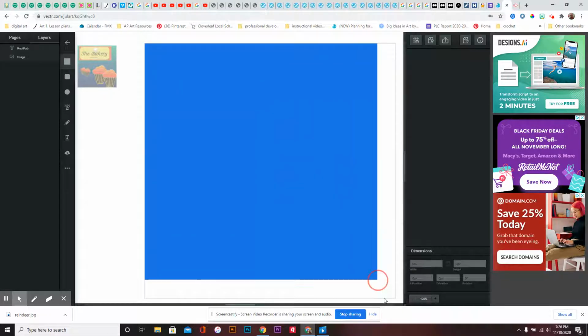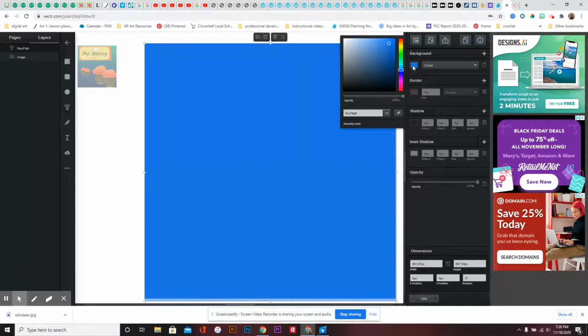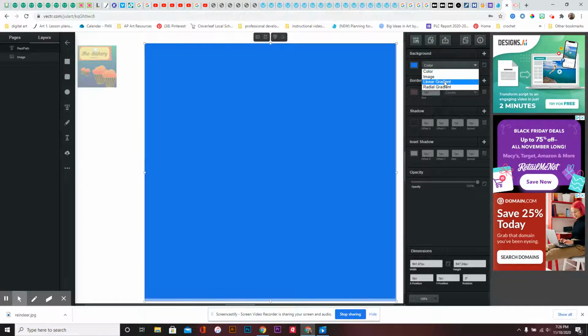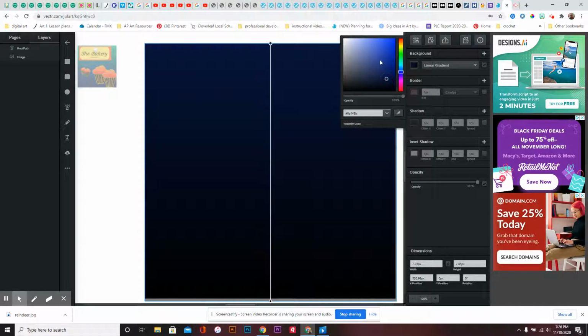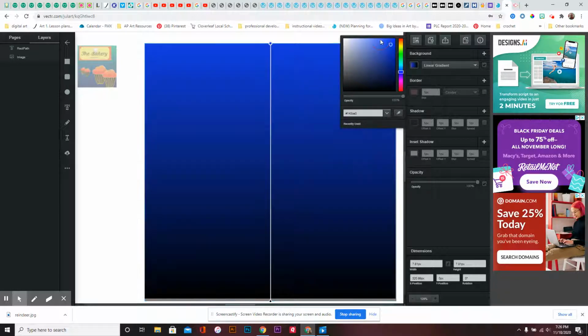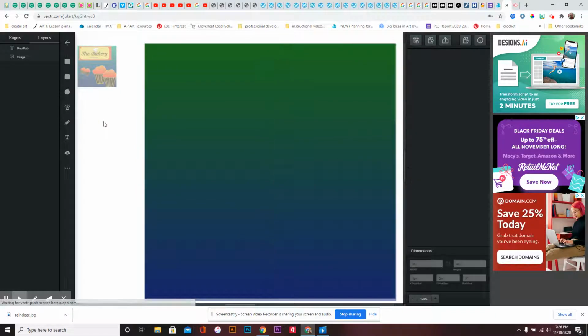So replacing my square, filling it with blue, and then I go to color. I go to linear gradation. I choose the blue color, and I choose this blue. Well, I think I'll go with it way up here. And then I'll click on this one and choose the bluish color here. And then I'll click on this one and choose a greenish color right here. And then I'm done.